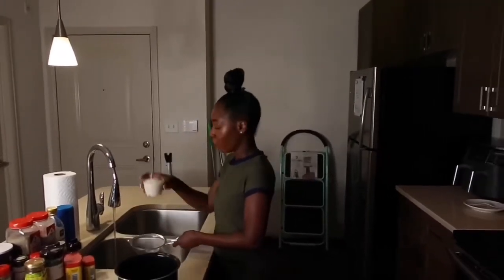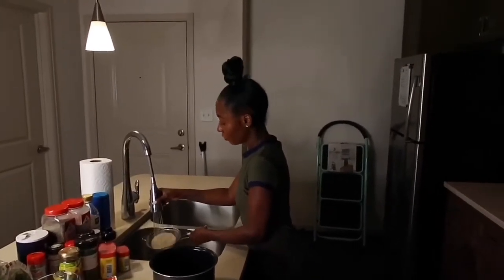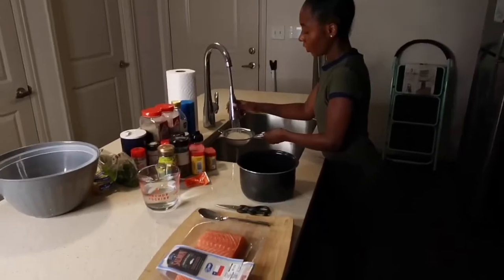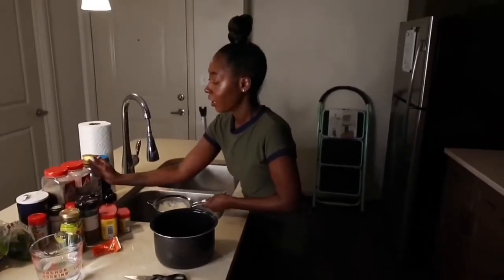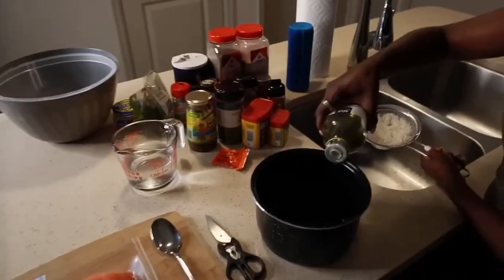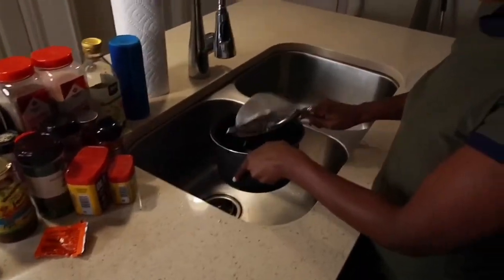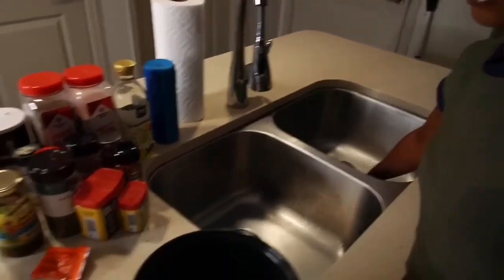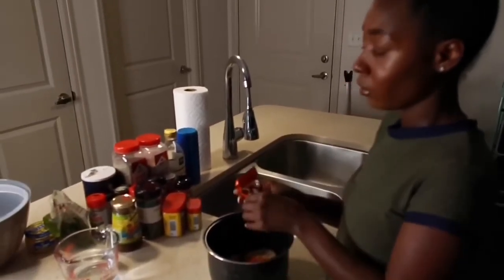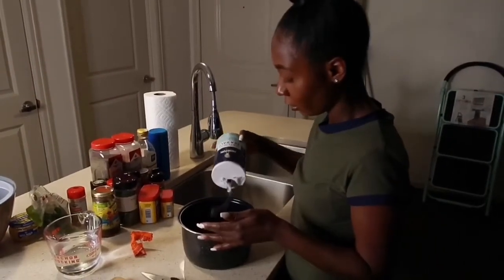So I'm going to start with the rice first. I have one cup of rice. I'm going to go ahead and clean my rice. Then I'm going to take some grapeseed oil. I'm going to be using my Insta rice cooker today to make my rice, so I just put a little bit of grapeseed oil in there. I'm going to take my clean rice and transfer it in there. And because we're making yellow rice, I use sazon. So we'll use a little bit of that — it's only one cup of rice so you don't need a lot. Just a little bit. And I like to use a little bit of sea salt, not a lot.